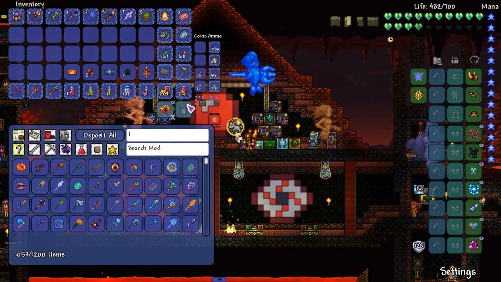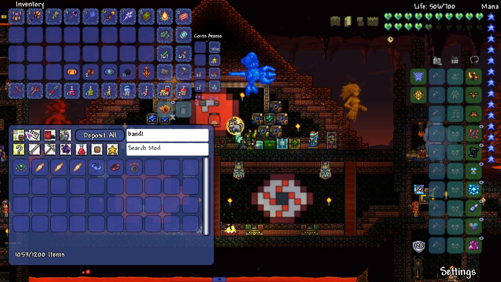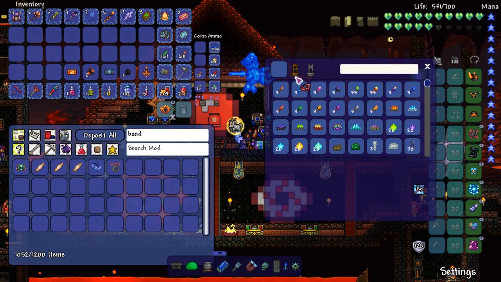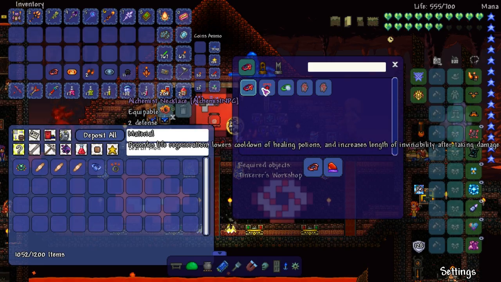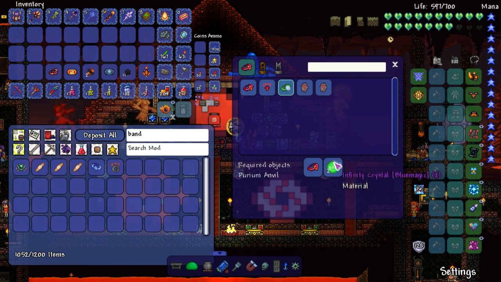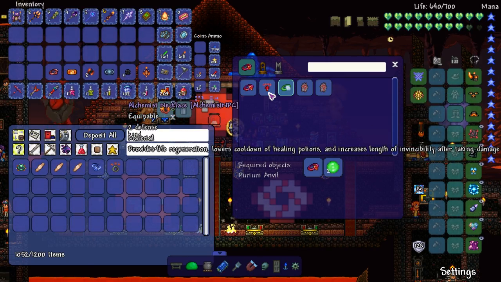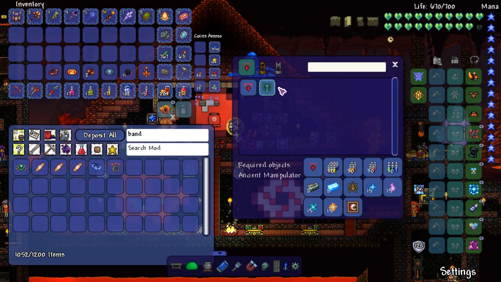What is it called? Potion cooldown reducer. Band. Well, it's made from the band of regen. Let's see here. Charm of myths, and then where does that go? We can make this. But that just gives me... That's useless. Moonlight charm. That means we gotta fight the spirit of purity. Alchemist necklace. Doesn't this go into something really good? Oh yeah, it does. The auto injector.